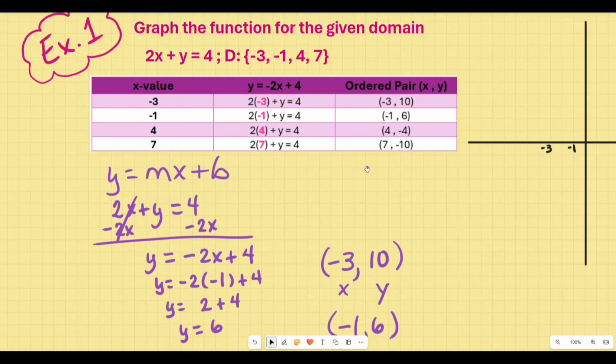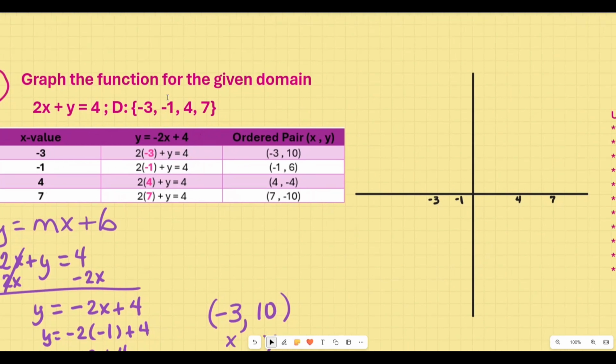If I were to just graph it as normal without a given domain, it would just be a linear function. How do I know? Because the degree for x is 1. It's understood to be a 1 there. So I can use this technique for absolute values, or I can use it for quadratic functions. I can use it for any type of function. Just make sure that you understand that if it has a degree of 1, that's going to be a line.